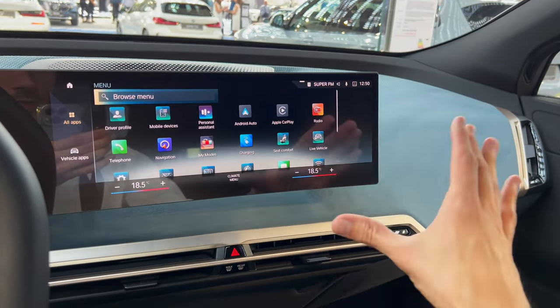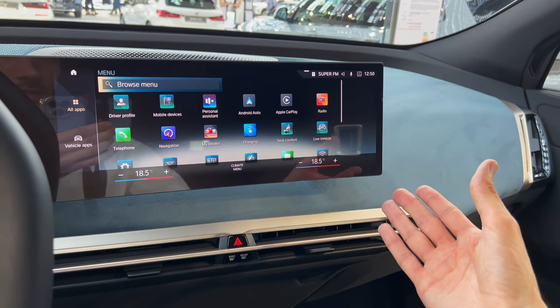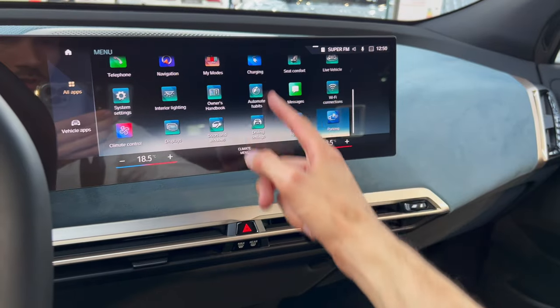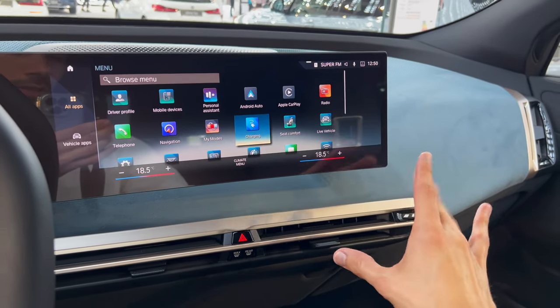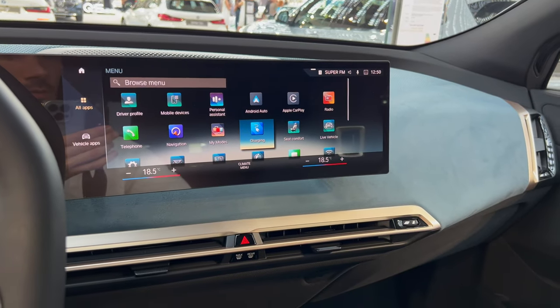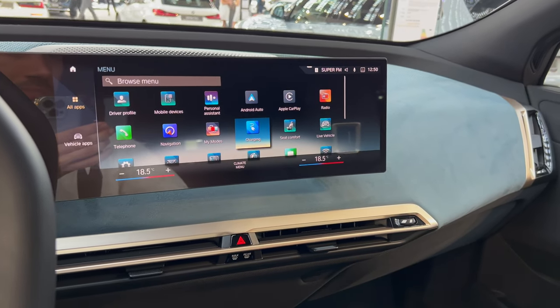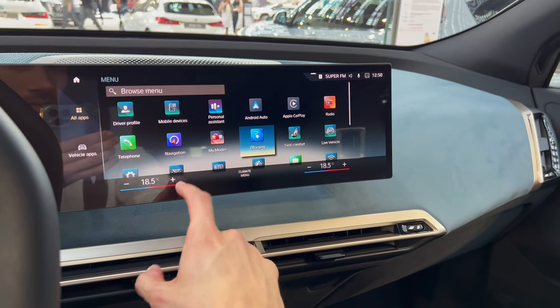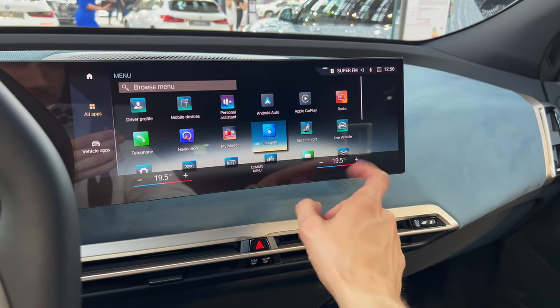And this is a very responsive screen, it's fast. Look at this, you can swipe through this. This is a little bit Android-ish, so Android fans are gonna feel at home. But there's so many options here, I'm not gonna go into these in detail. Let me just raise the temperature a bit.